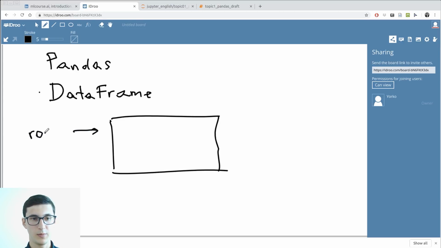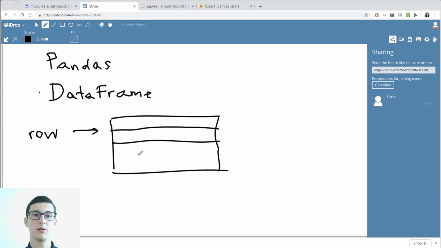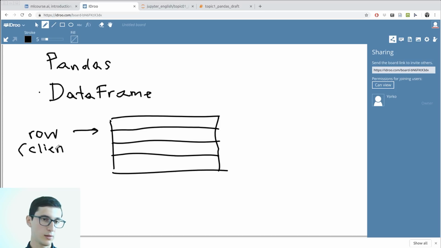These rows stand for instances in our machine learning problems. Pretty often these are people, let's say clients, with some features of our clients. So rows will represent clients, but it's not obligatory. Instances can be anything: images, web session tracks, and so on.